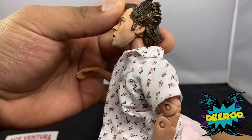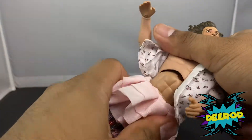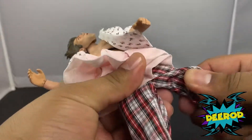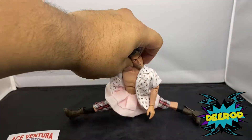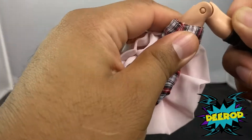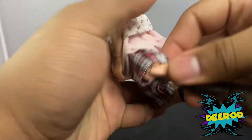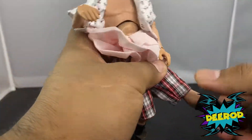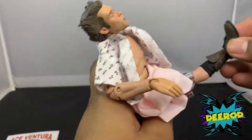He can move forward and back at the torso — not a lot of movement. His head can look down and up but not a lot. There's no waist movement; it's all torso. No thigh movement on this figure either. He's very flexible though from the leg area. He has a single-jointed knee and it can only go up so far.